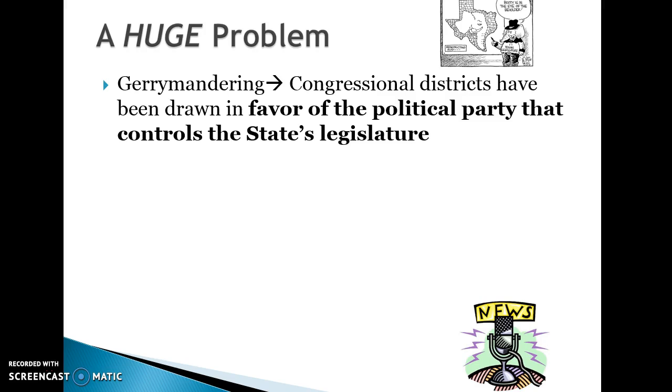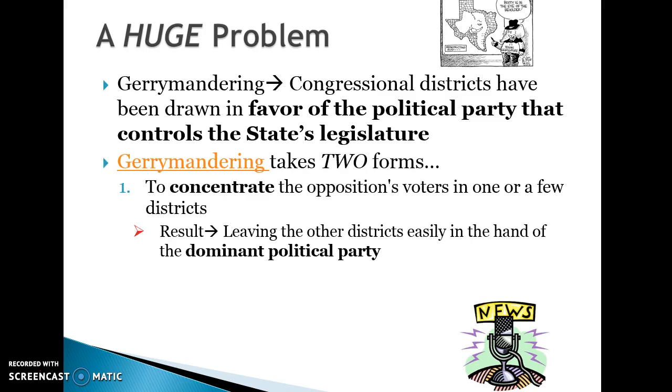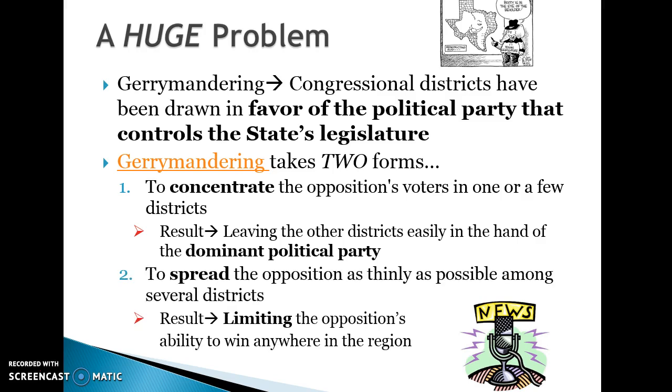There is a huge problem with regards to reapportionment, which is gerrymandering. This is where the political parties kind of illegally draw districts to help their political party. So what happens is they draw these strange, weird districts so that more Republicans or more Democrats get voted into Congress. It happens all the time. It happens a little less now than it did in the past, just because more people keep an eye on it now.